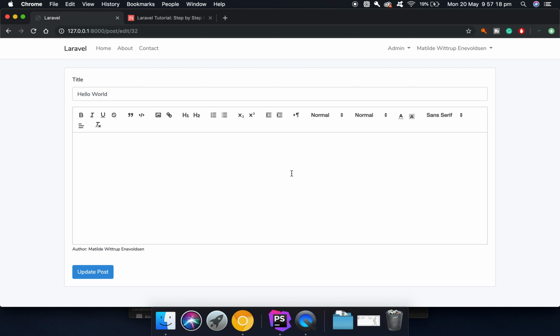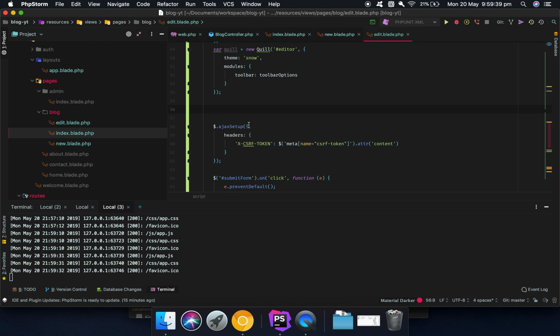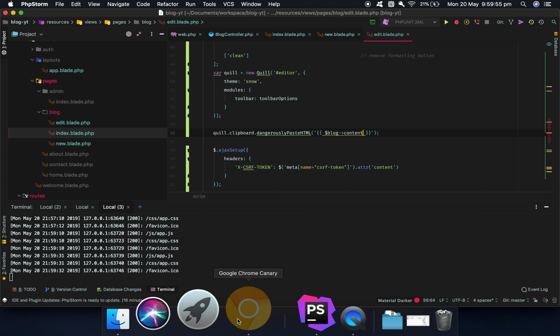So this is a bit more tricky, but we can easily do this by using JavaScript and PHP together. Luckily, Quill.js offers the possibility to insert HTML the proper way, instead of just assuming you can go up and put it inside the div tag. We can go in here and say, let's see what happens now.